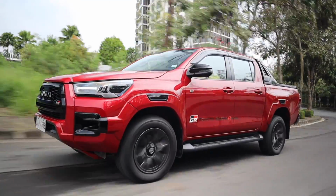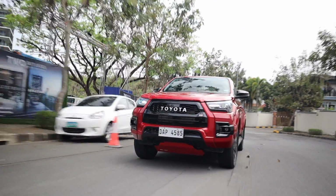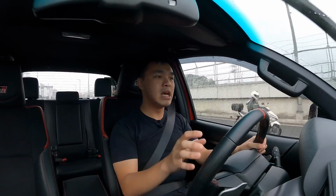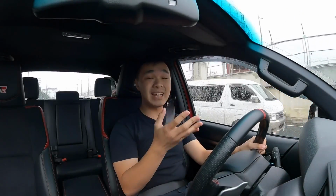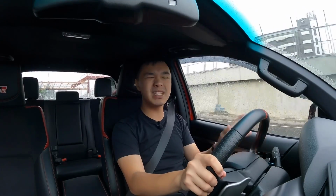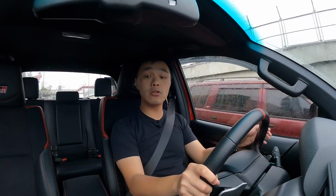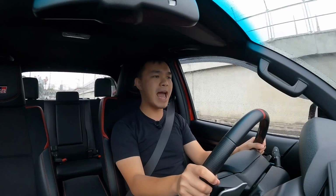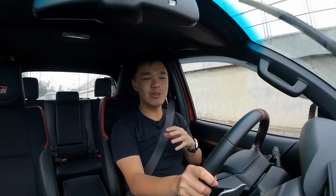Now, let's go on over to that NVH, which I mentioned, and yeah, noise is one of the things that the Hilux can work on, because when you are driving on the highway or at higher speeds, well, road noise and a little bit of wind noise does enter into the cabin, and especially now that it is raining, this roof right here could use just a tad bit more of noise insulation, but truly it isn't too bad. It doesn't sound like a tin can. Vibrations is also pretty minimal despite this being a diesel engine, although you do feel some of it when you are idling. And now, harshness. This is where the GR-S version of the Hilux truly shows its colors.